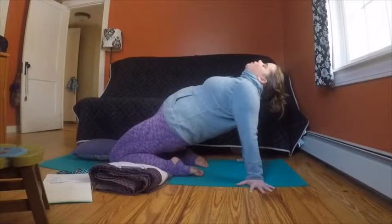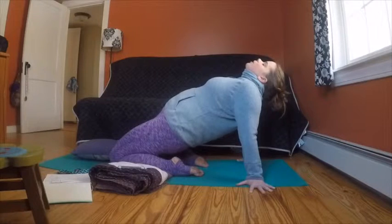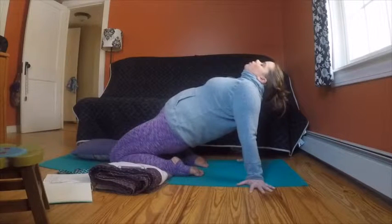And then just finding a head position that works. We're not going to stay here for very long, but some people like to shrug the shoulders and drop the head to be cradled by the shoulders. Some people like to continue to draw the chin towards the chest. Whatever is more comfortable for you today.